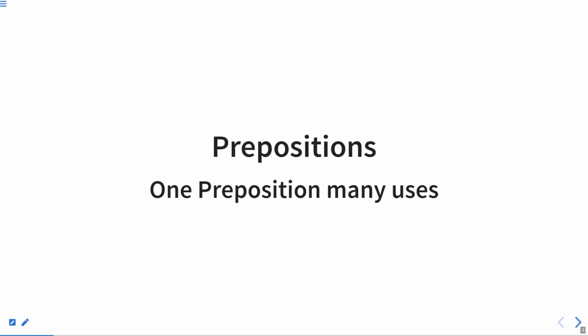Now, one preposition, many uses. In the last session, we read about preposition in, and I told you that there are many uses of preposition in. In can show the location of something. It can show the inclusion of something. It can be used with times. It can show anything that is within an enclosed space or some area. In is used to show something which is inside a particular thing or a particular area. So preposition in is a versatile preposition.